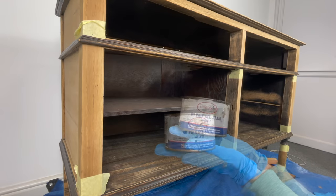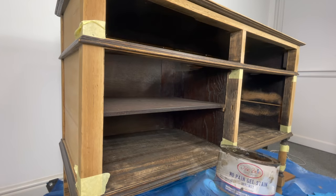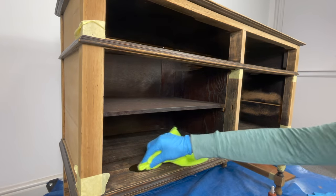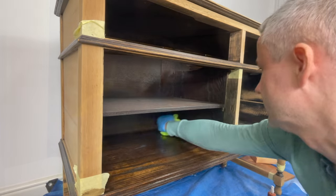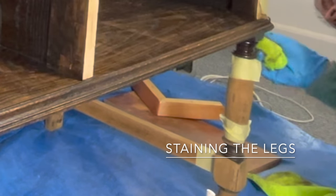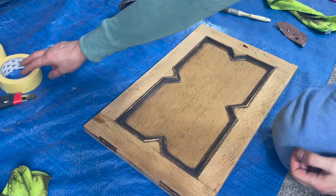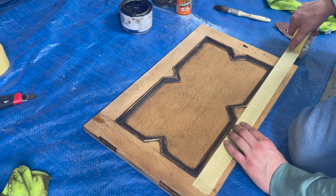I'll be using this no paint gel stain by Dixie Belle in color walnut because it matches the inside of this buffet, and I'm just going to use a microfiber cloth to apply it. You literally just rub it on. I'm probably going to do the whole inside just to refresh it. The doors, I'll make it a bit easier for myself. I'll tape at least some parts off.